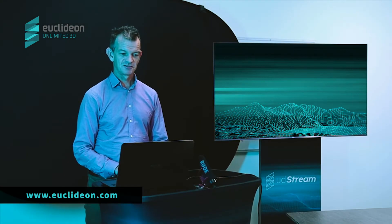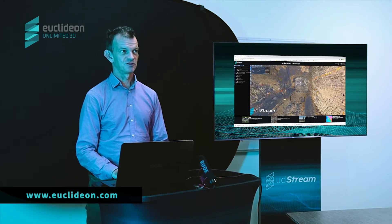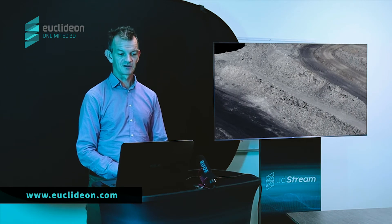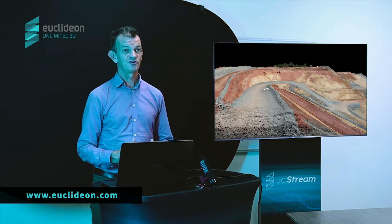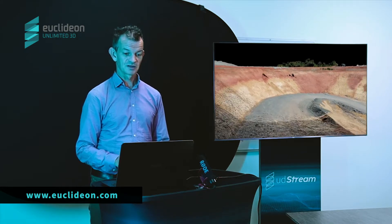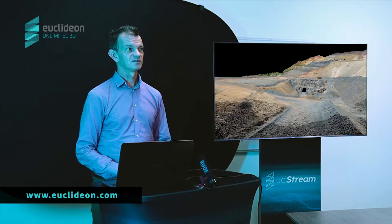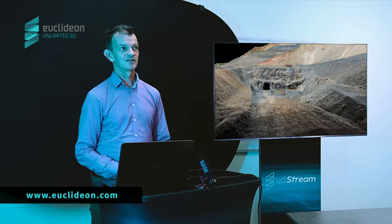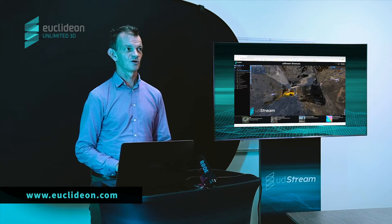The second case study is the digital mine, which is a common use case we're seeing from mining companies themselves, who are at various stages towards developing their own digital twins. Innovative mining companies are moving from traditional mapping and survey methods to 3D point cloud LIDAR and photogrammetry data capture, delivering previously unimaginable value for their operations. Of course, by bringing all this data together in one place, they're also creating huge datasets that can be many petabytes in size — and that's where Euclidean's UD Stream is playing a part. IGO Limited is a leading ASX-listed exploration and mining company that has a published strategy for incorporating 3D laser scanning and photogrammetry at their NOVA nickel-copper-cobalt underground operation.